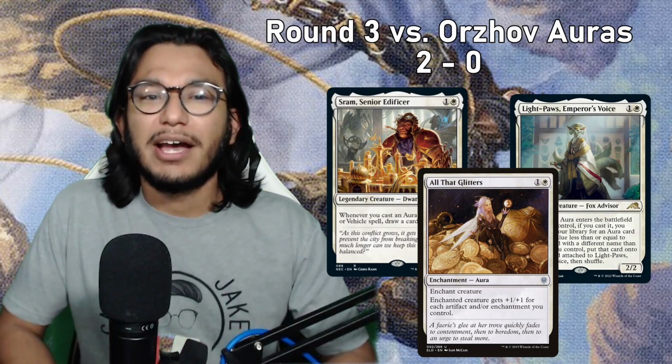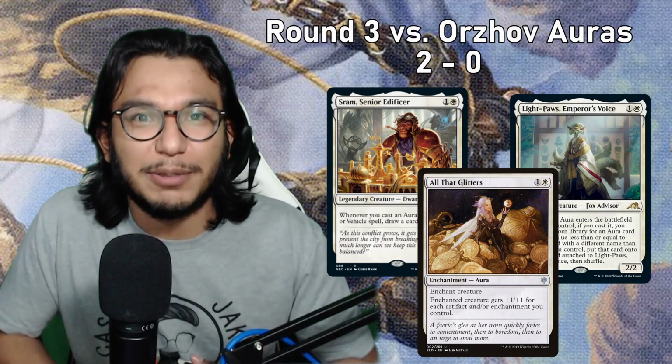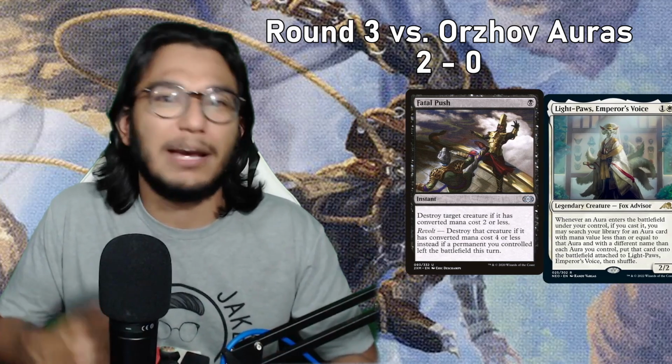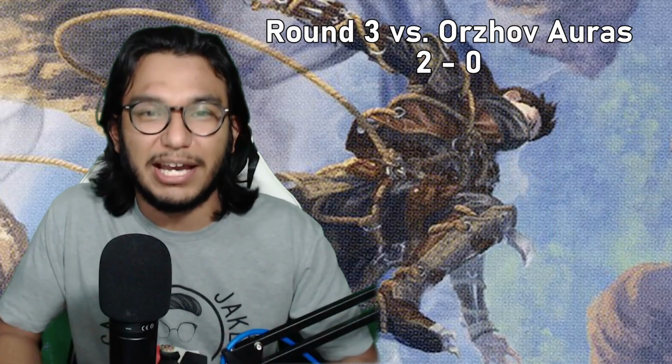That being said, as far as the match went, we just made sure to keep removal. Every time that we saw Light Paws hit, we had to make sure that we had that Fatal Push. Same thing, Sram, Drown the Lock. I basically wouldn't keep a hand unless it had some early interaction, and that really helped keep them from getting ahead of us. And because of that, we were able to go 2-0.